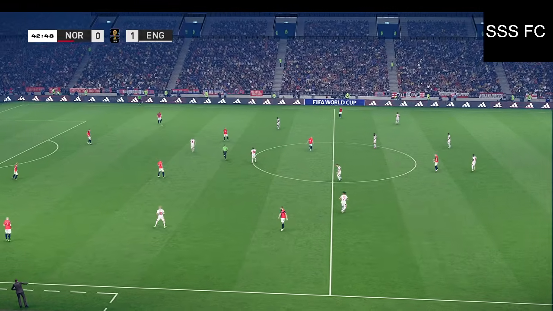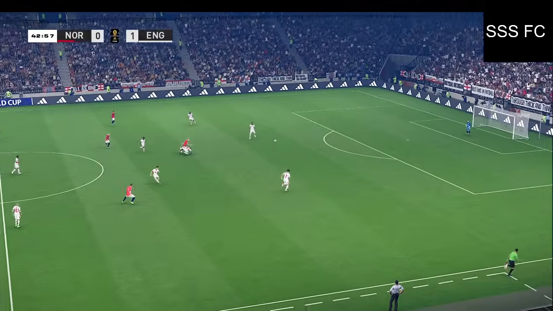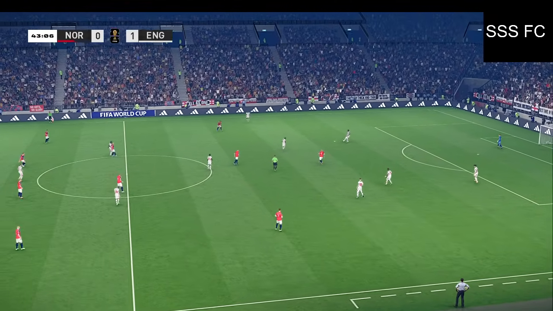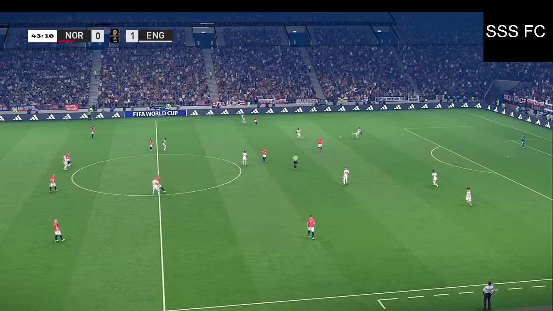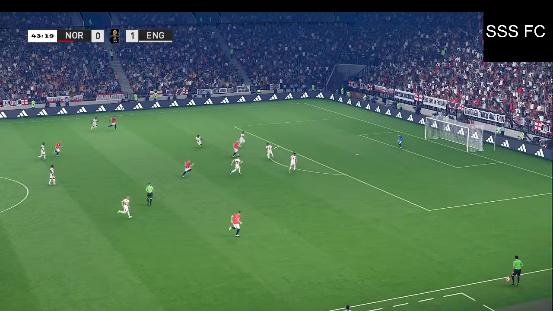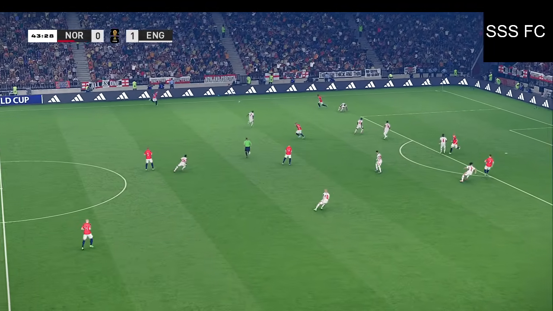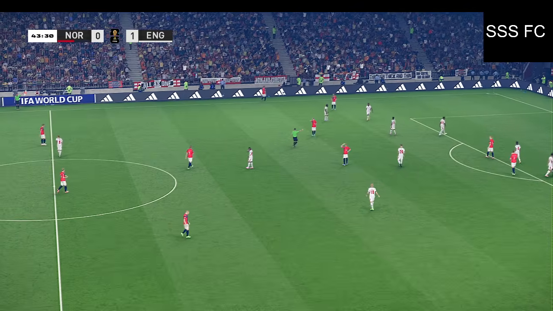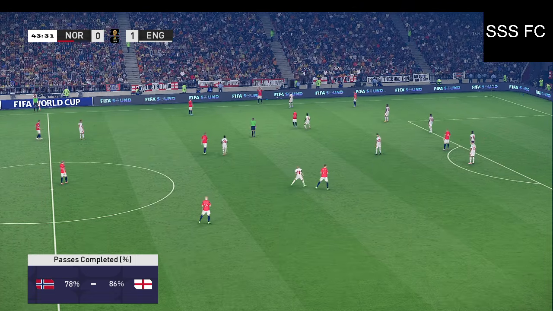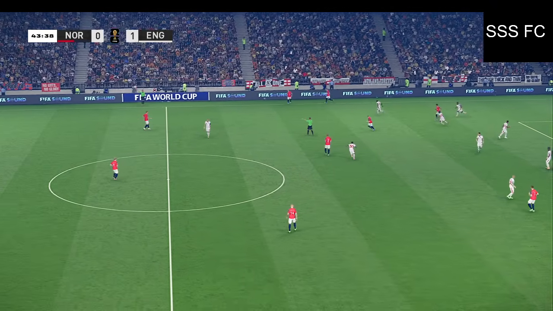Berger. Oh, this looks sharp. The pass has gone astray. Menu. Konsa, gently done. Now looking to orchestrate a counter. James getting this one clear. They get a throw in.